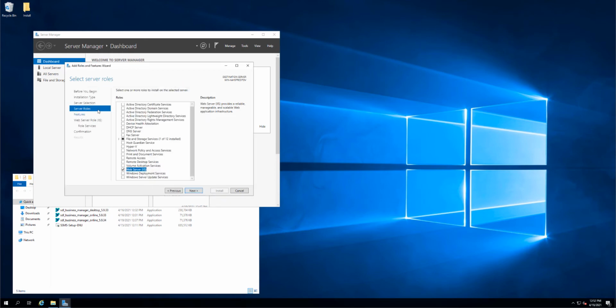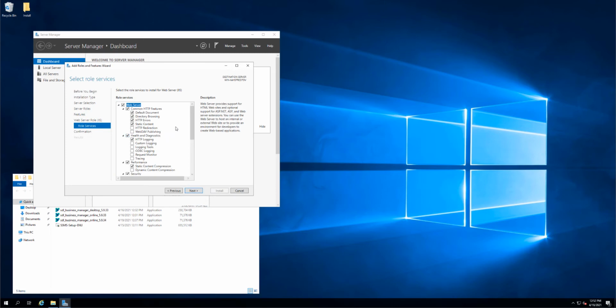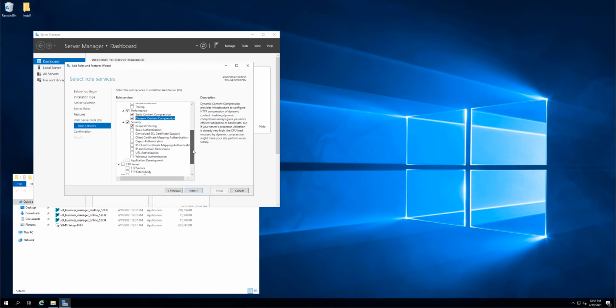Then on the web server configuration page, we have to enable a few additional features in addition to the default ones. This one, HTTP redirection, dynamic content compression. And here under security we have to enable basic authentication. Probably I forgot, maybe URL authorization as well.